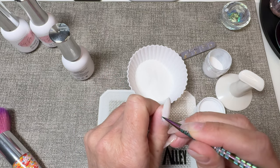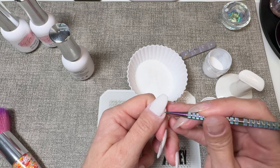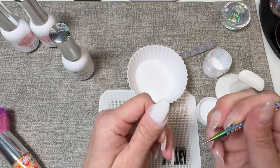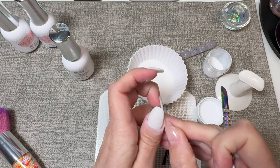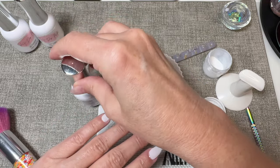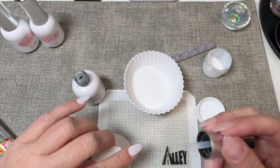I have three main places that I buy dip from now. I've tried a bunch of them, but the three that I pretty much stick to are CN Designer Dips, this one, OG Dip Powder, and Bling Galleria. I absolutely love all three. I think they all have something a little bit different to offer. That's pretty much the only places I shop these days for dip, and honestly, I haven't bought dip in a long time. Oh, where's my finger stand?